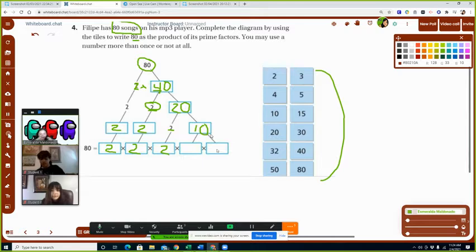Can we break apart 10? What two factors make 10 other than 1 and itself? Student 2? 5 and 2. 5 and 2, or 2 and 5. And 2 is a prime number, and 5 too, right? You cannot multiply two other numbers to get 5 other than 1 and 5. So our final answer is 2 times 2 times 2 times 2 times 5. And that's how we do number 4.